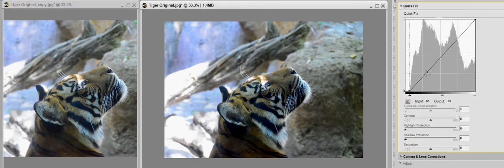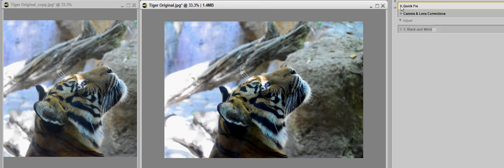Now, this is the curves. I don't know if you're familiar with them or not, but most photographs can benefit from a slight S-curve introduced into that line. It gives a little bit more contrast. Unfortunately, I can't do anything about the washed out background, but that's not what we're going to work with.